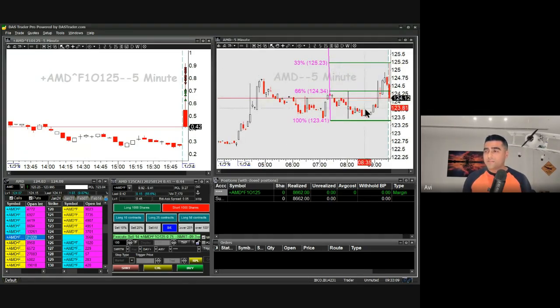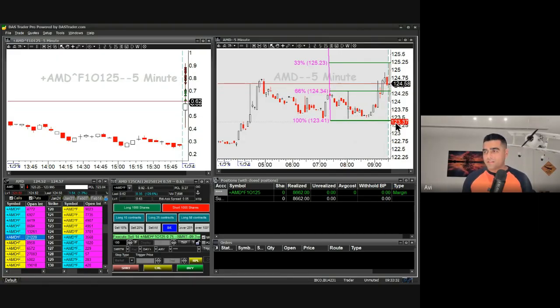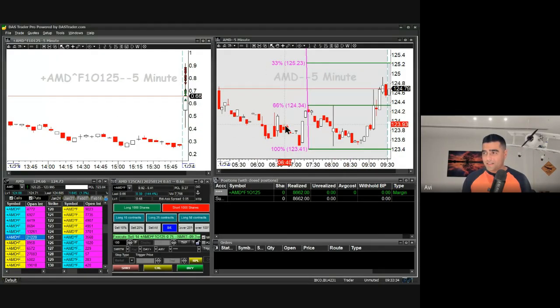AMD, I don't think that the measured moves are too wild. I think it's decently in proportion with the price action. The early market would have told you something about that, like a big candle early in the market, like NVIDIA, for example. But again, it's still early, man. We're still just in the 4th minute. It's nothing. The day hasn't even started yet. So take it easy with that.